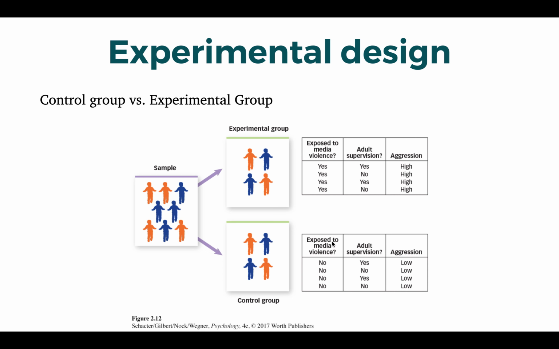Now this subgroup is going to be based on adult supervision. So half of each group gets adult supervision and the other half does not. So we look at the effects that adult supervision has on the outcome, and we see, at least for this fictional table of results, that adult supervision as a moderating variable still leads to high aggression, and we still get low aggression in our control group, right? So this is a stronger design than the previous one if we're looking at causation versus correlation.